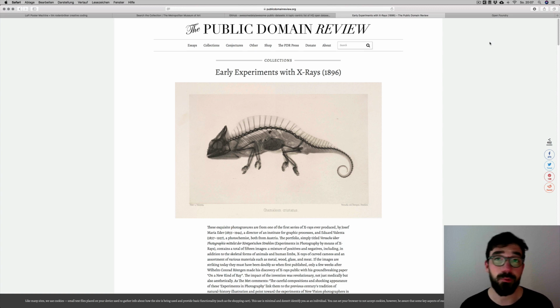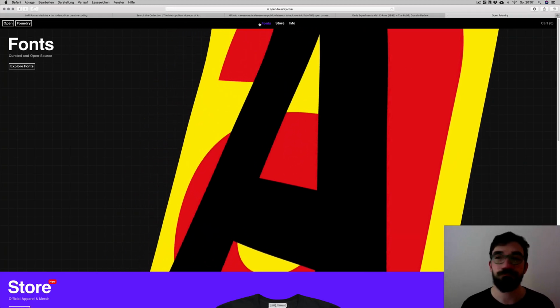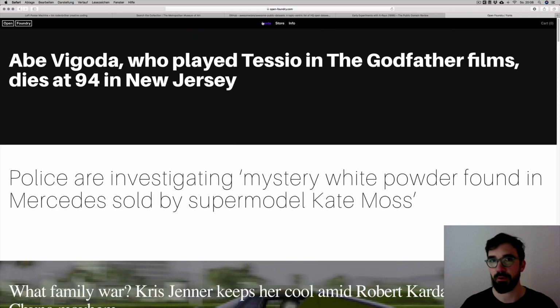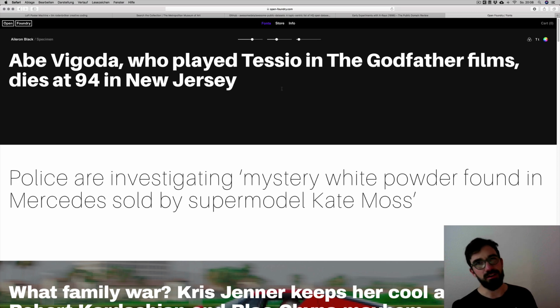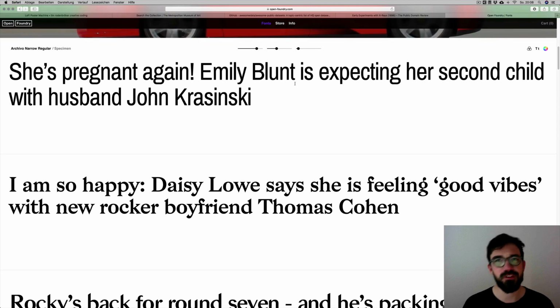Last but not least, I want to go to the topic of fonts. And there's a pretty cool resource here. It's called Open Foundry. And it's a collection of mostly open source fonts. Most of them are hosted on GitHub or on places where people can just maintain the design of these fonts. And I think it's a very good alternative to Google Fonts, because Google Fonts has masses of fonts, right? And these typographic files you can use for your work here are a bit more brutalist, right? They're a bit more dirty and edgy, but they're still pretty well done. But they have some edges.